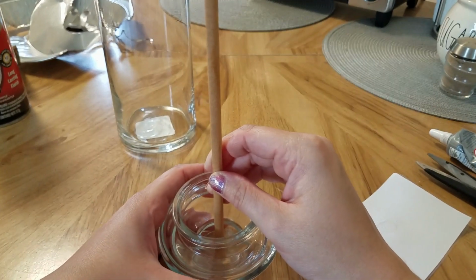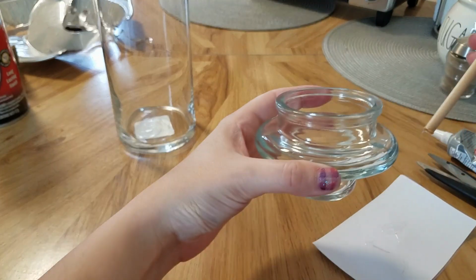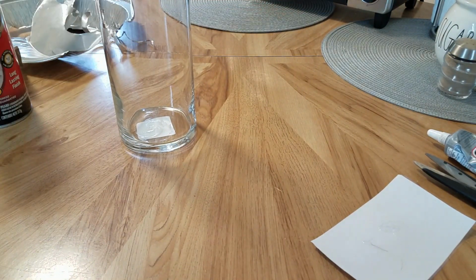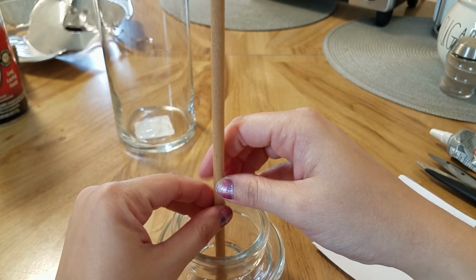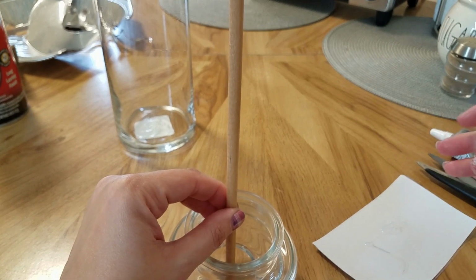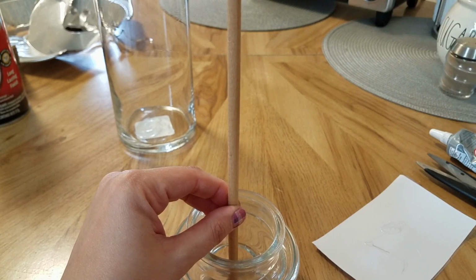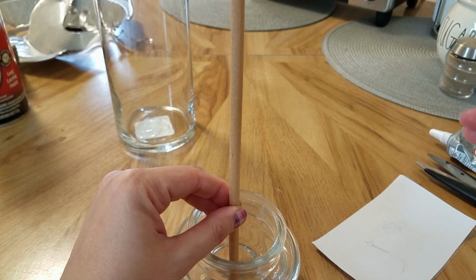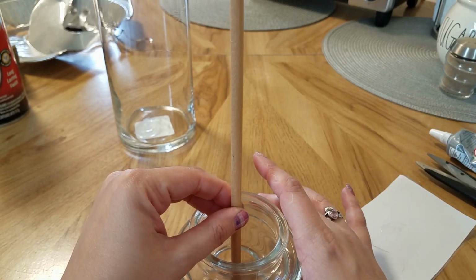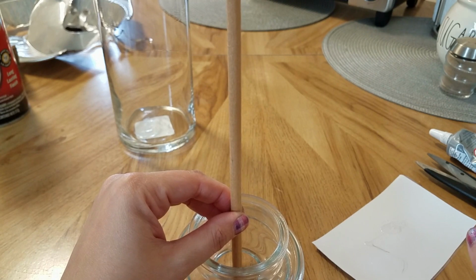And you do want to make sure you get it directly in the middle. I'm just going to verify that I am. I think I might want a little bit more glue than I even put in here. So let's pick up a little bit more. This is going to take a little while to dry, so I'm going to find a place to let this stand up. And I will be right back.